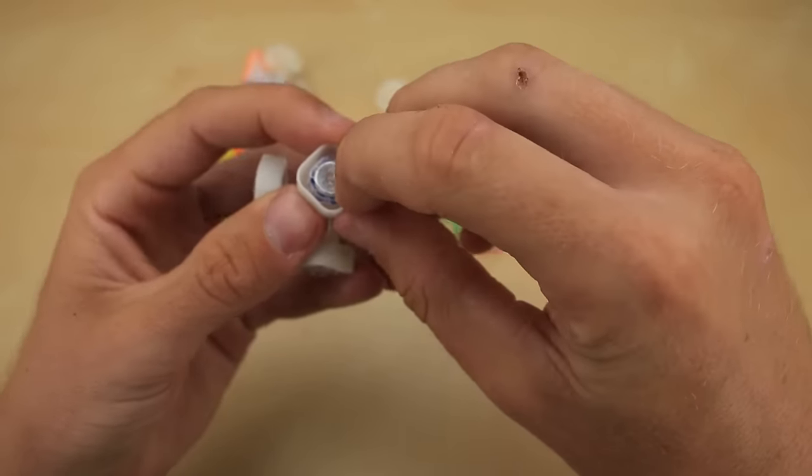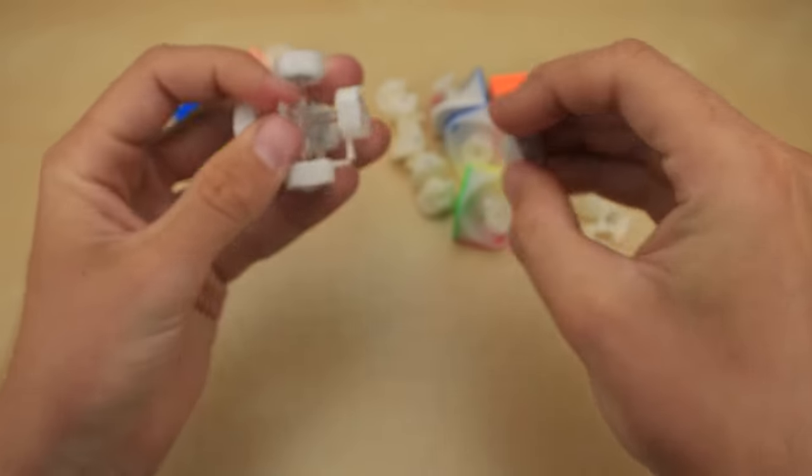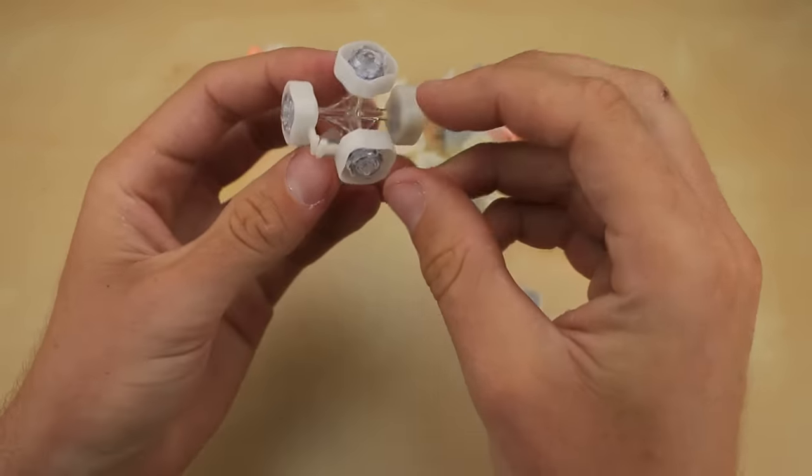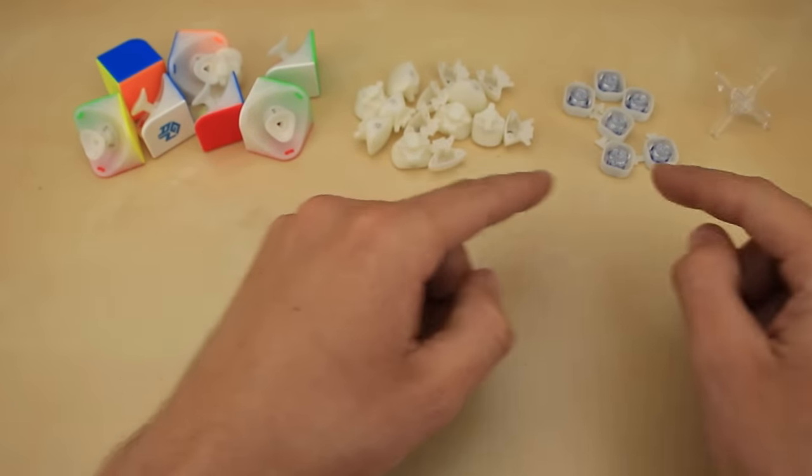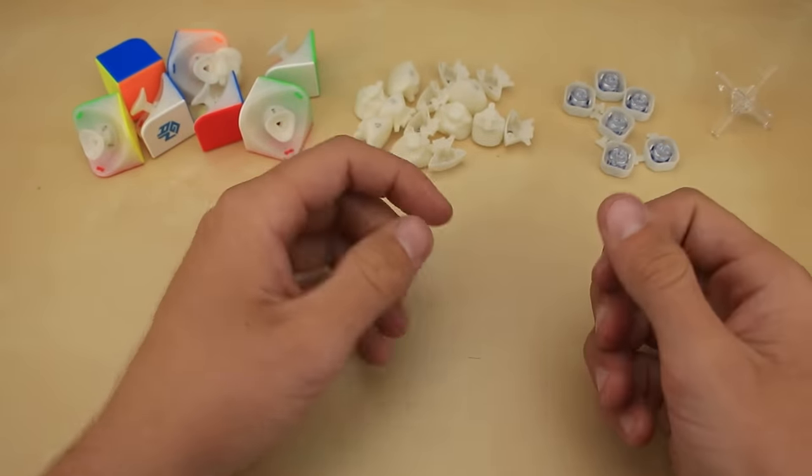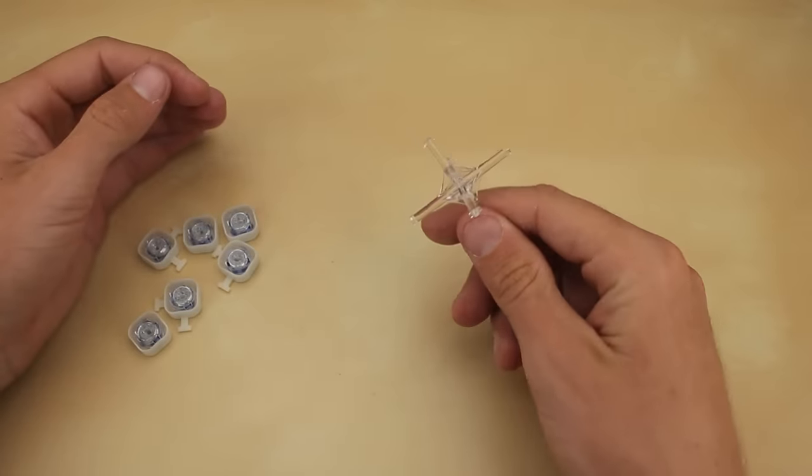Anyway, we can now go ahead and push down on these little centerpieces and spin them around to the appropriate spot to take them off, just like that, and do that on all sides as well. And there we go. So now we have corners, edges, centers, and the core. For the sake of Maglev, we don't need to concern ourselves with any of this. We can just focus on the centers and the core.